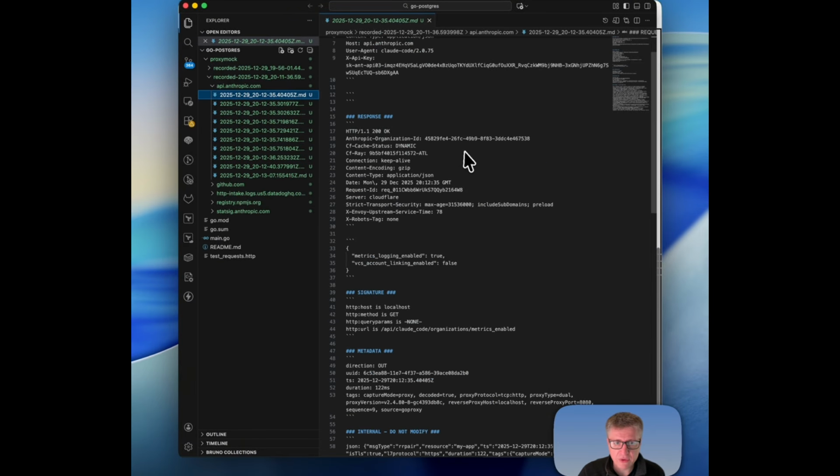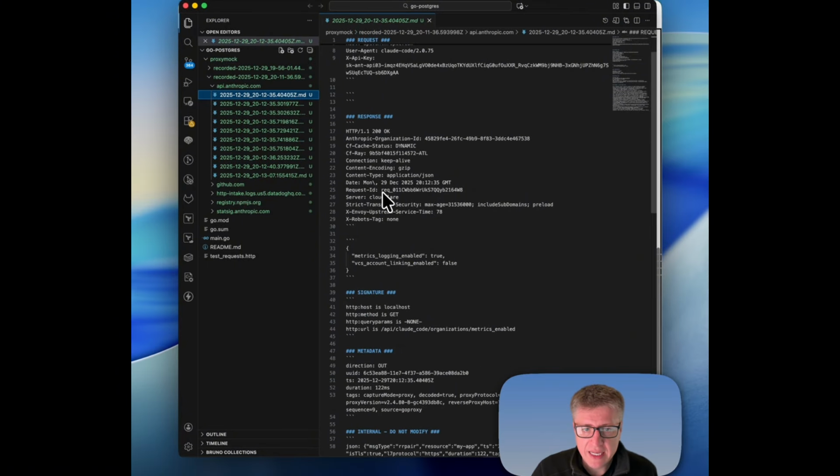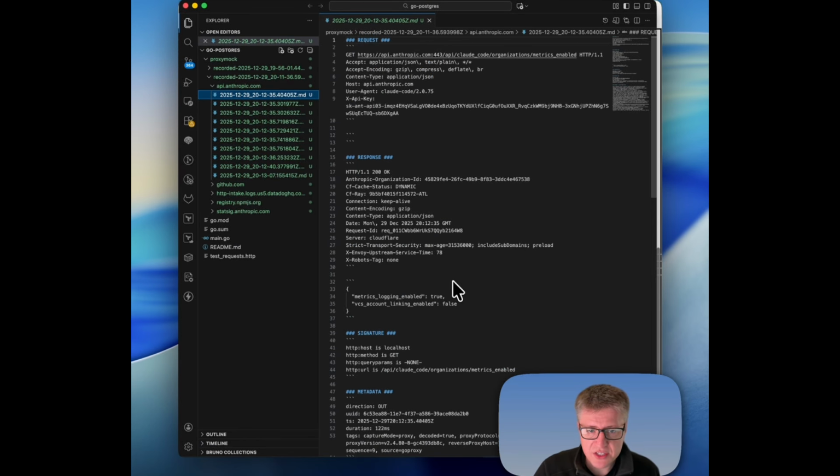If I click into my Anthropic file here, I get all my request information and all my response information as seen off the wire protocol. If you were able to record the network traffic and decode it into layer 7 and decode all the binary, this is what you get. Every time a new call is made, a new file will come in here, and each markdown file is one request. Let's take a look through some of this stuff and see what we've got.